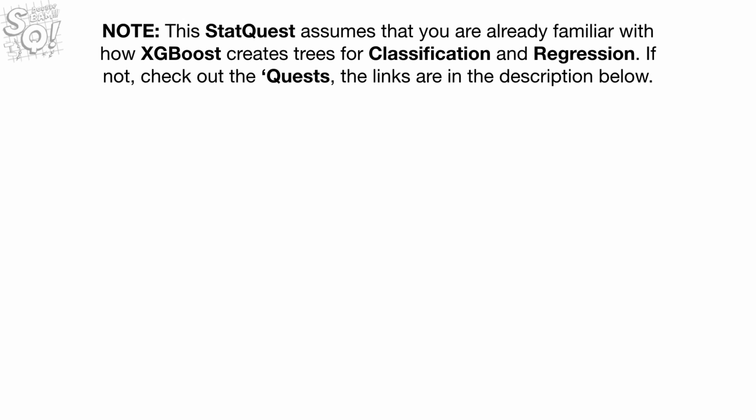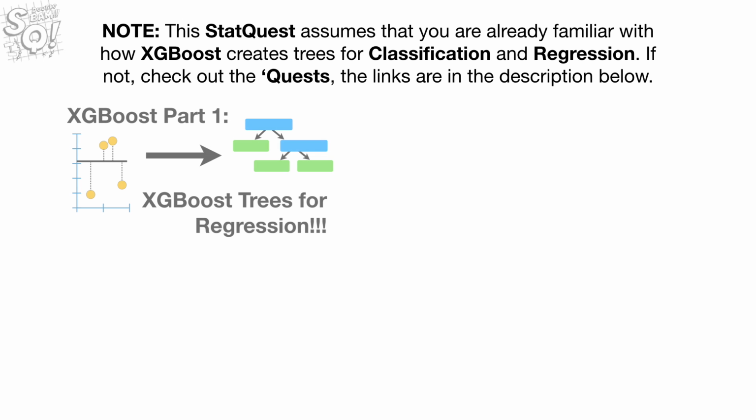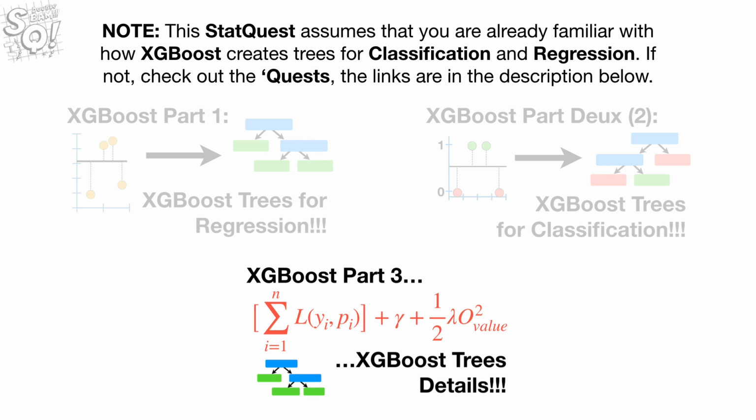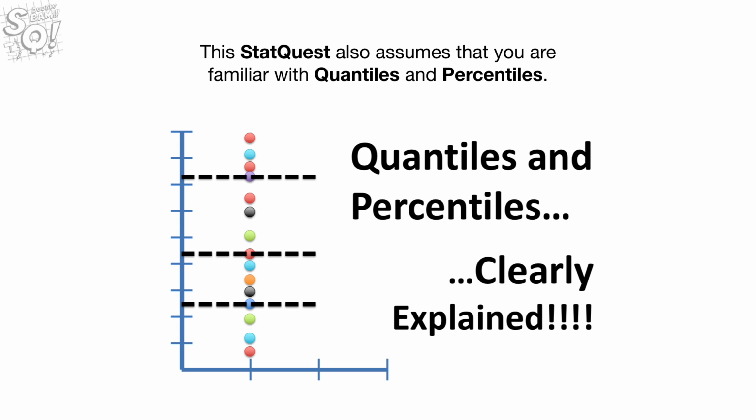Today we're going to talk about XGBoost Part 4, Optimizations. Note: this StatQuest assumes that you are already familiar with how XGBoost creates trees for classification and regression. If not, check out the quests. The links are in the description below. This StatQuest also assumes that you are familiar with quantiles and percentiles. If not, check out the quest.